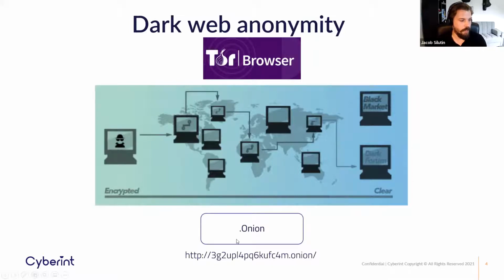You can see here at the bottom an example of an Onion site. This is what separates this particular TOR browser from your Google Chrome browser. If you take this URL right here that I have presented on the screen and paste it in your web browser in Chrome, it will not work. It will not take you anywhere. Because TOR is a specific tool for these special sites, it allows these URLs to work. And as I mentioned, there are all these systems around the world that act as proxies between your communication and where you want to go.